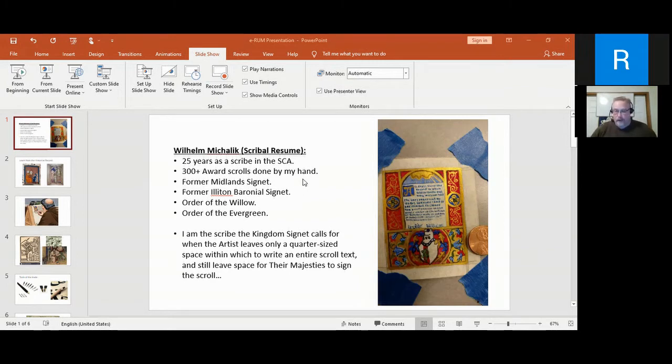And I think possibly more relevant than any of that, I'm the guy that the kingdom calls for when you get a piece of art like the one that you see on the screen, where there is very little space to write. And we still need to get an award scroll text written into that space and still leave room for their majesties to sign. So this is an actual award scroll that was given out that I completed the calligraphy on, just as an example to assure you that I actually know something of what I'm speaking. And that penny is not a prop penny that was put in there to artificially give a false impression of what I do.